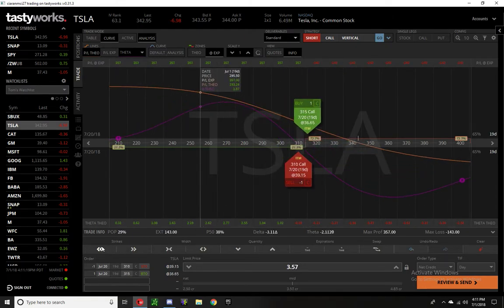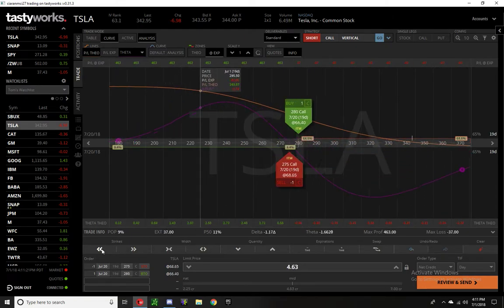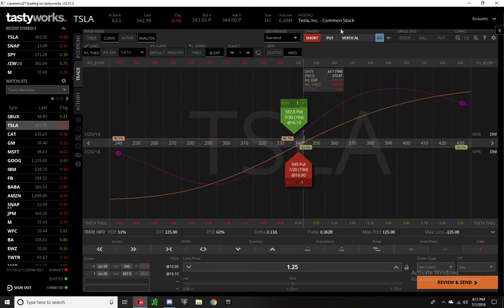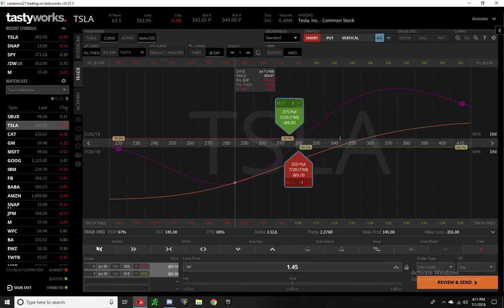All right. So by making that order, you essentially want Tesla to stay under that price. If you're shorting a call option, sorry, if you're shorting a put option, you want it to stay above a certain price. That's what I meant to do. So I would put my sold put option at $320, because if I'm selling a put option, the assumption is bullish. You essentially want it to stay up.